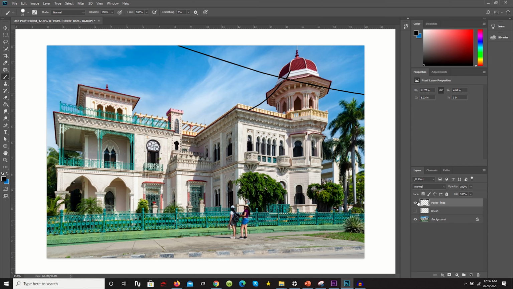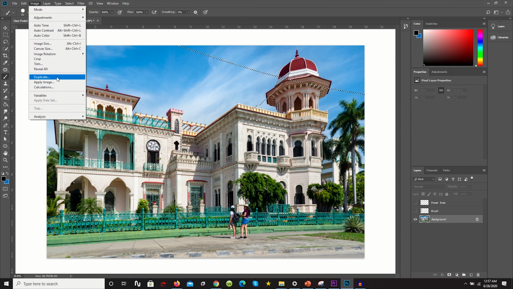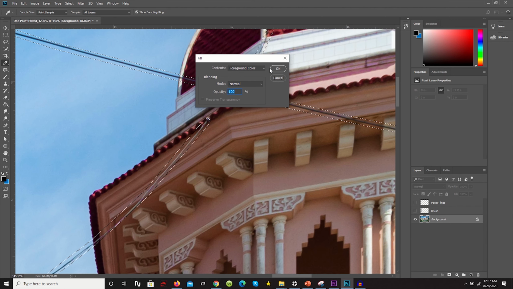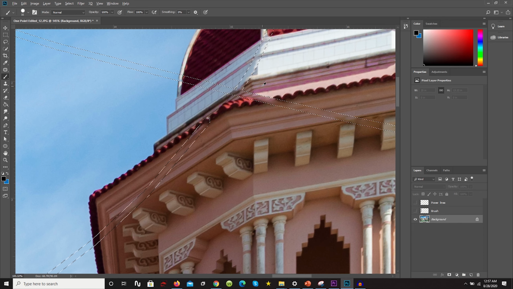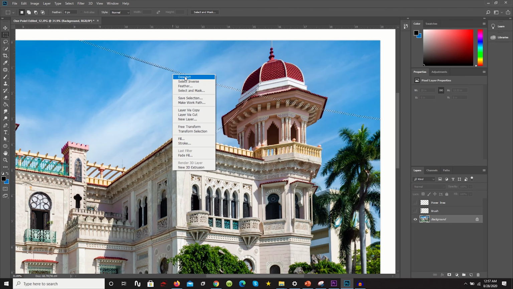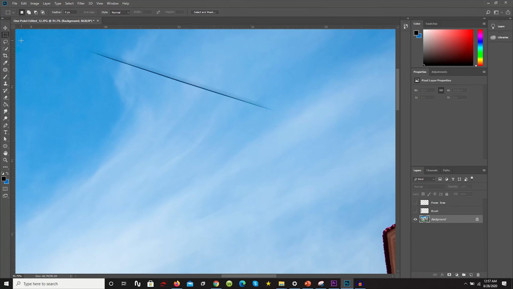Oops, so same thing, turn off, right? Background layer, hold control, click, command on the Mac, and we go on edit, fill, content aware. One mistake here. This could be fixed with the clone stamp tool, sample. Or actually, the best way to sample with the clone stamp tool, just make sure you do it side by side. Do it side by side, it helps.